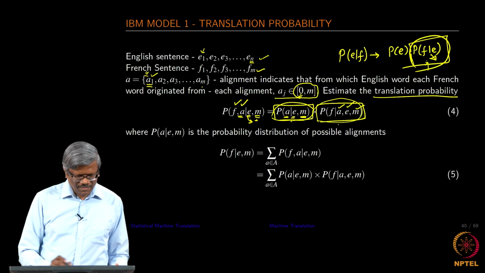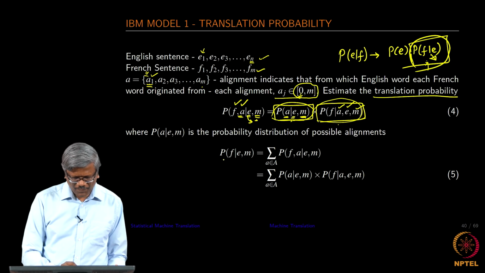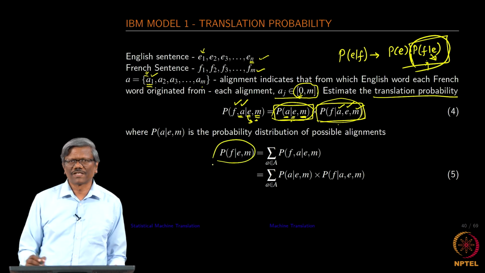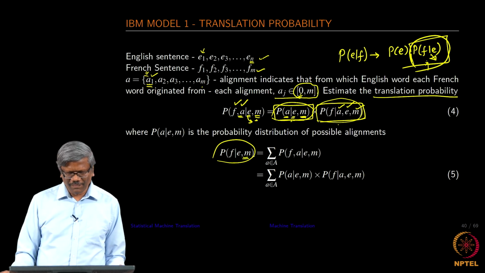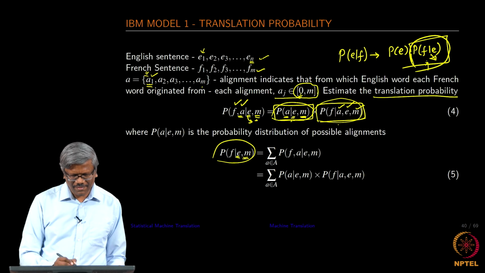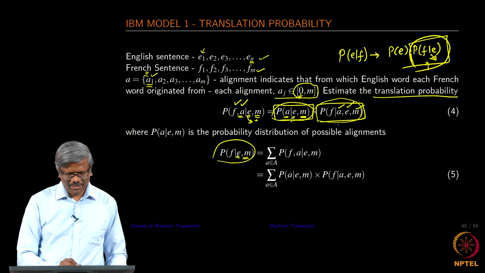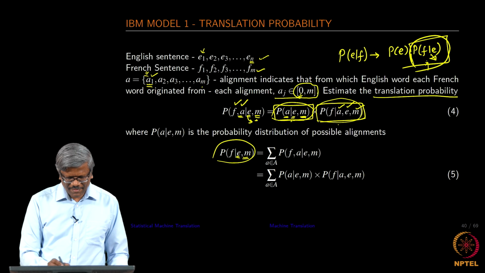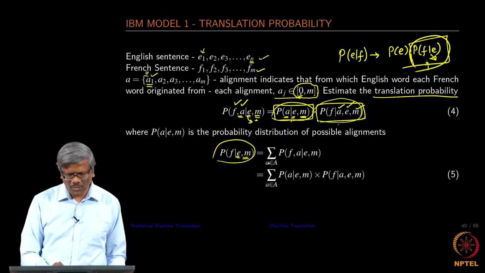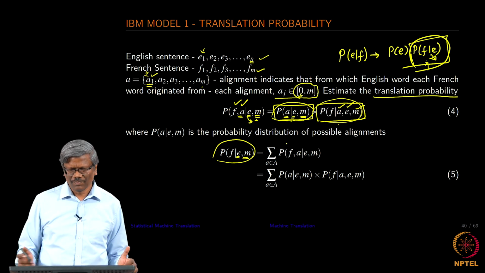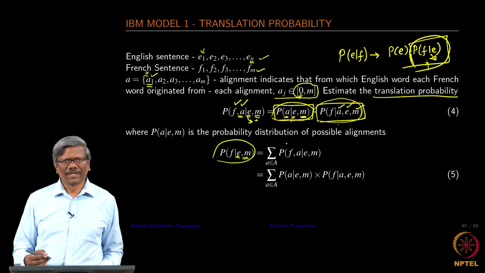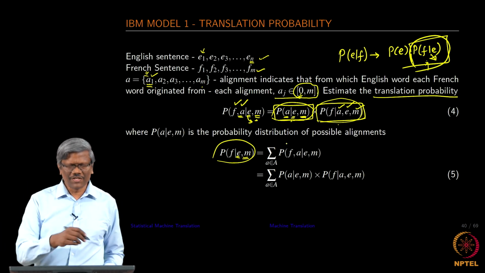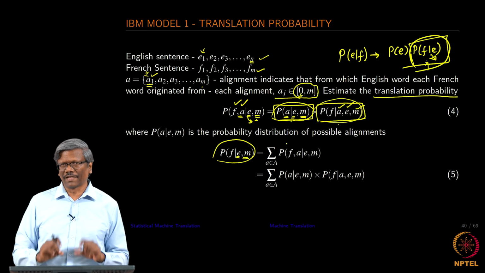Okay. So, when you want to find the translation probability which is conditioned on the number of words in French and the English word, we can rewrite this as the sum over all the alignments possible. You know how we have so many alignments, right. So, I do not need to go over that. So, what we had shown earlier is only one type of alignment.